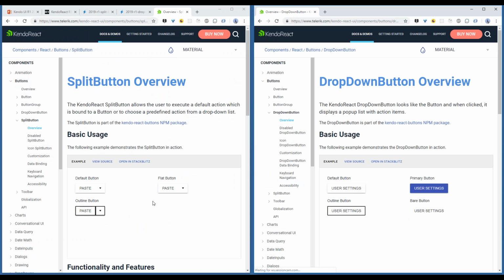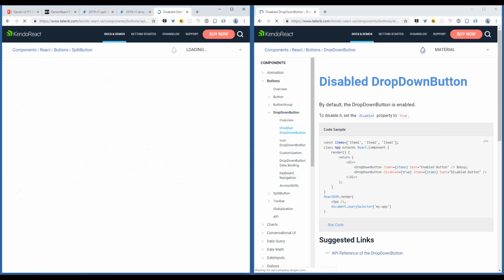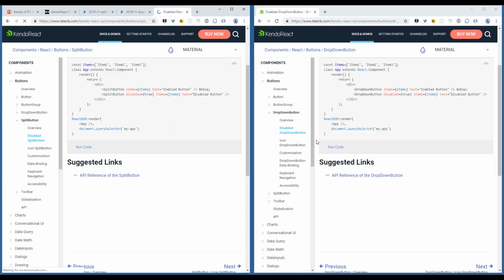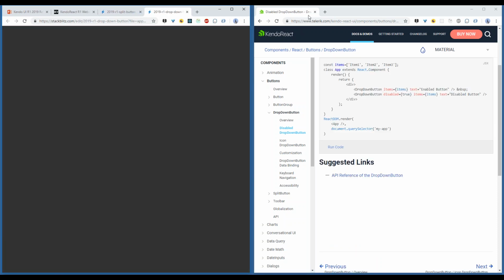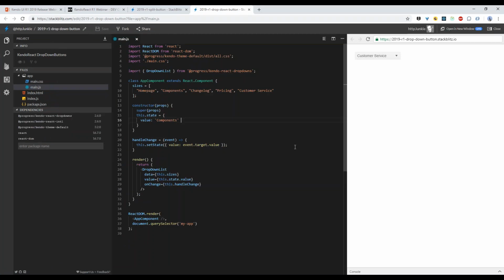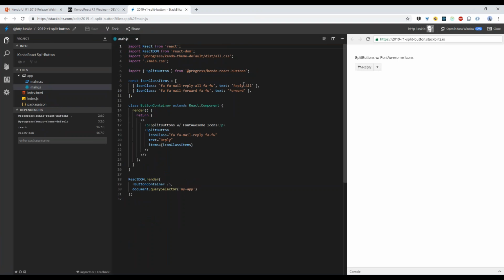As you look at these two, even the demos are very similar. And if you were to walk through each of the different categories, they're almost completely identical. I've actually only found one property that's different between the two of them. I'm not going to go over that right now, but pretty much if you know how to use the split button, you know how to use the drop down button and vice versa. So I just wanted to point that out, and you can walk through these yourself and see that it's pretty much the same docs, almost copied over. So if you know how to use one, you know how to use the other one. I digress. All right, let's get back to our split button example.